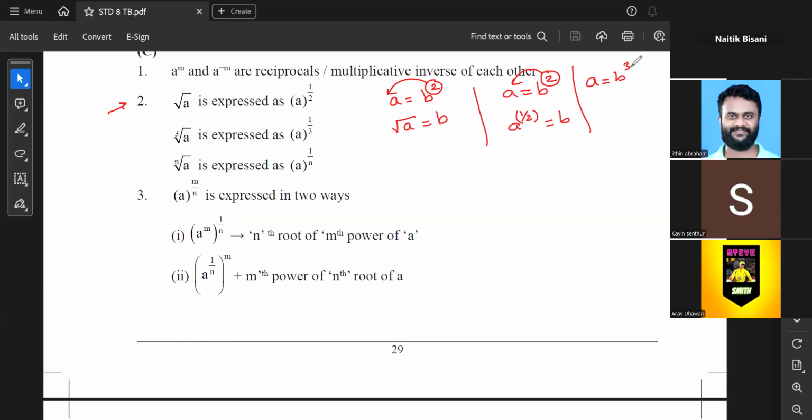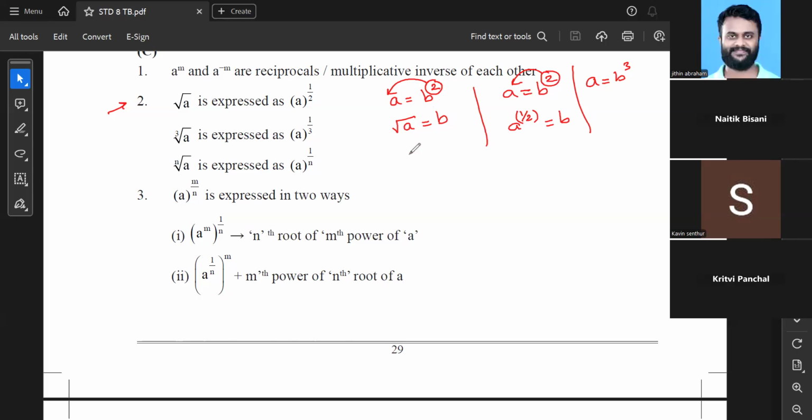They are called inverse operators. Like multiplication and division, they are inverse operators. Similarly, square and square root are inverse operators. Cube and cube root are also inverse. Like addition and subtraction, they are inverse. It's a law type: for every action, there is a reaction. If square is an action, square root is its reaction.